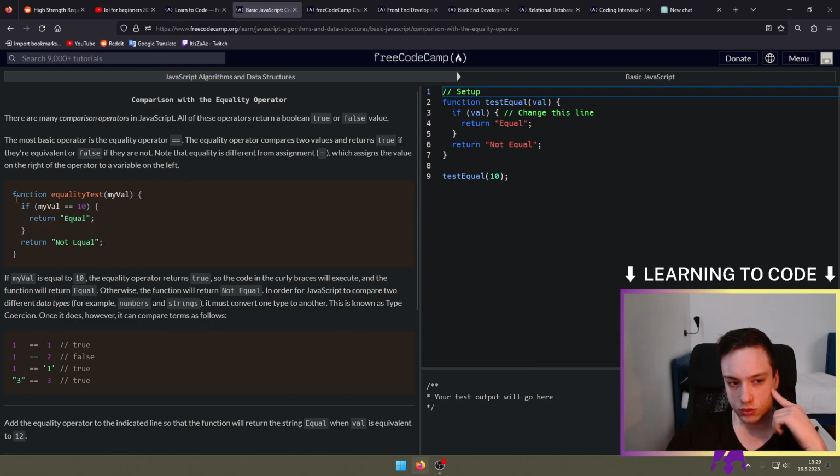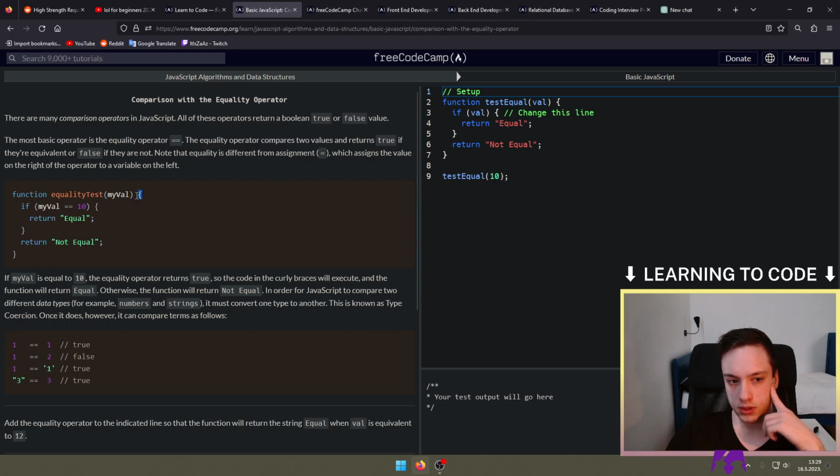So basically, you just write function, then name that function, whatever it is, so you can find it easily. Then in the brackets, you put what needs to be checked. And then after that, you just put if and what you are checking.